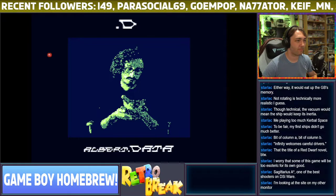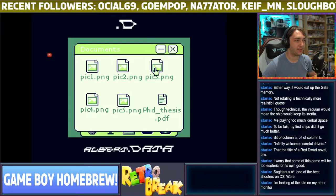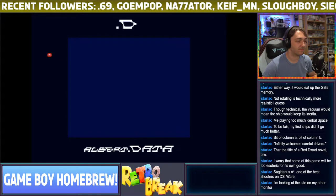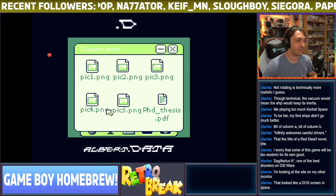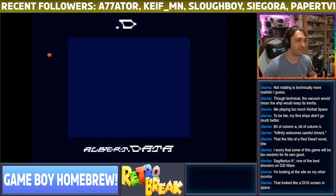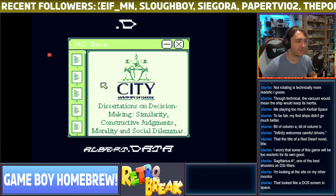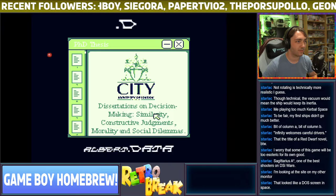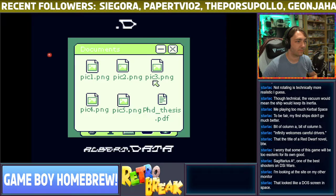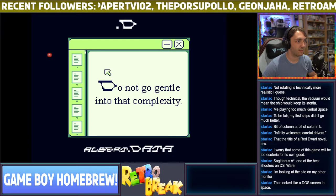Documents. There's a guy holding someone's hand. There's someone poking something. There's another guy with some gloves on. There's a guy holding a sign with an arrow on. There's a guy painting something. PhD thesis.pdf. Dissertations on decision making, similarity, constructive judgments, morality, and social dilemmas. And you can't click on any of the other pages. Okay. Let's try read me. Do not go gentle into that complexity.